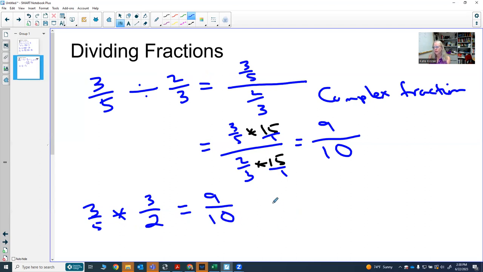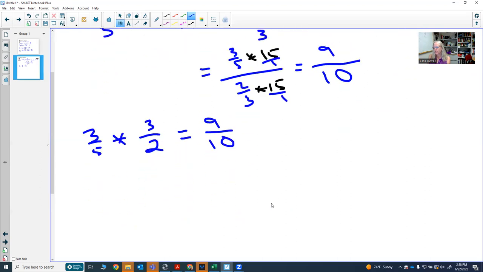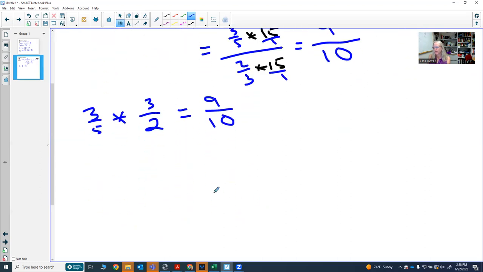So instead of making division into a complex fraction and then multiplying the numerator and denominator to clear the inside fractions, one can think about multiplying the first fraction by the reciprocal of the second fraction. Let's try a couple more examples.